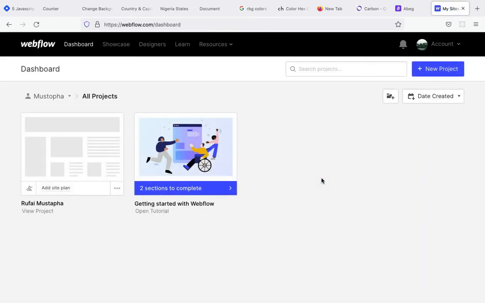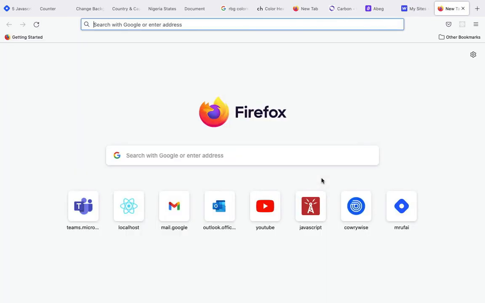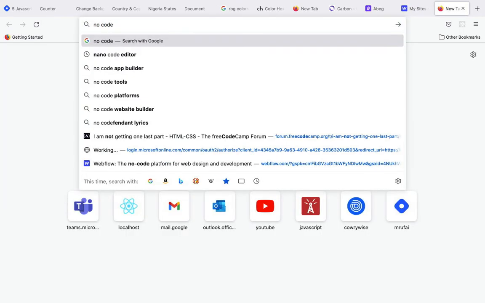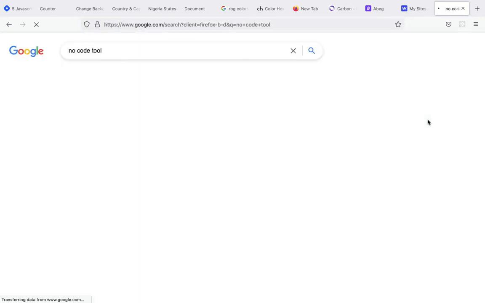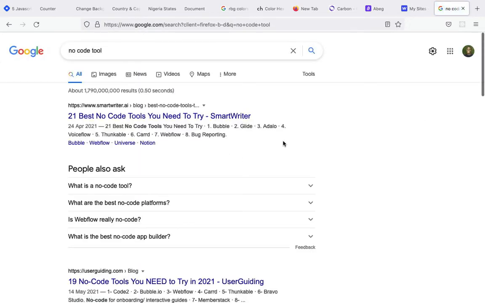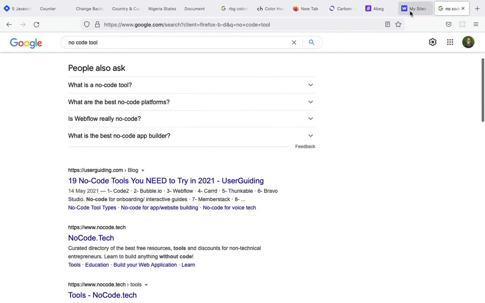Webflow generated the HTML, CSS, and JavaScript for the page. So Webflow is a program that can generate code. Well, you're not exactly programming. They call these no code tools. No code tools are tools that allow you to do things without writing code.